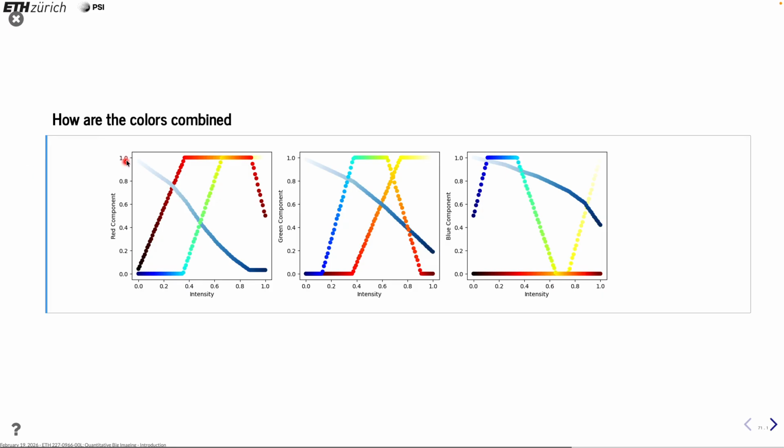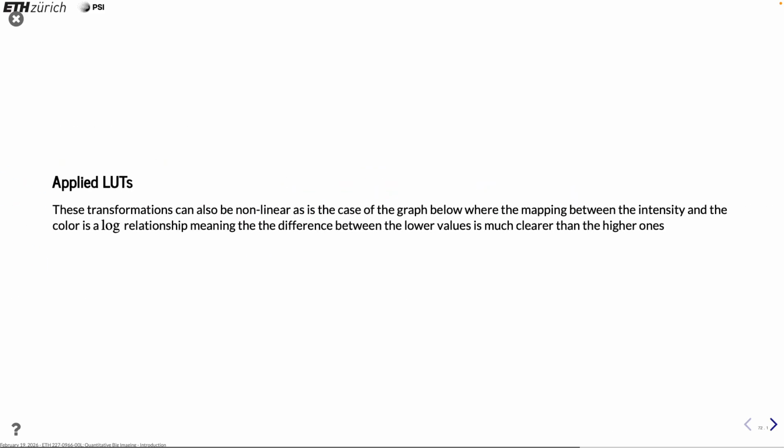So here you can see that the blue one is more or less always going downwards, and this, let's see, this is the jet map, and then here we have, I think that is the hot map, yeah. But they are jumping a little bit up and down in the color scales. Yeah, so it's usually just a lookup table that translates the intensity value into some color.